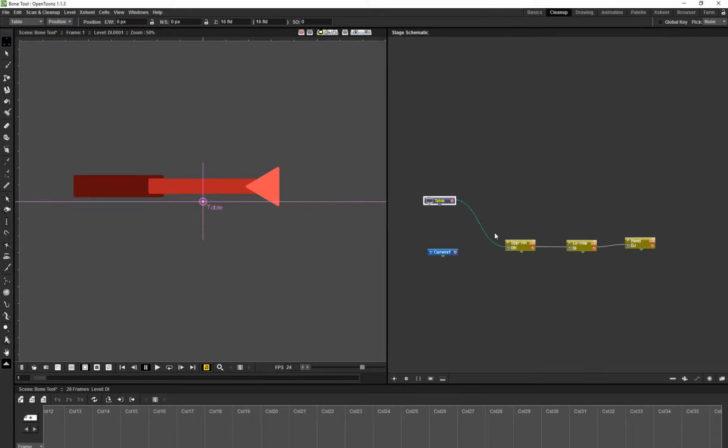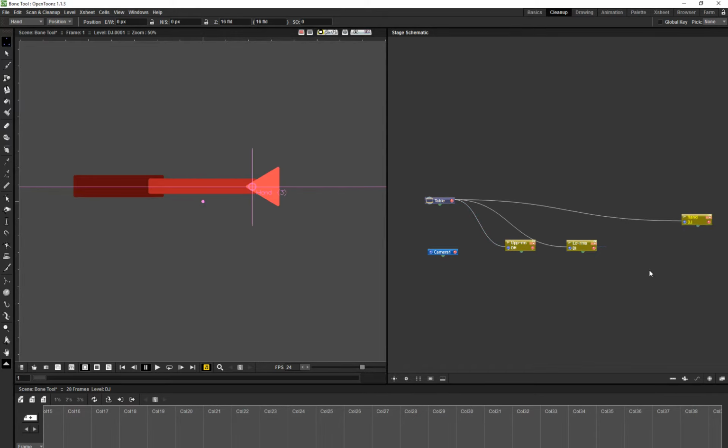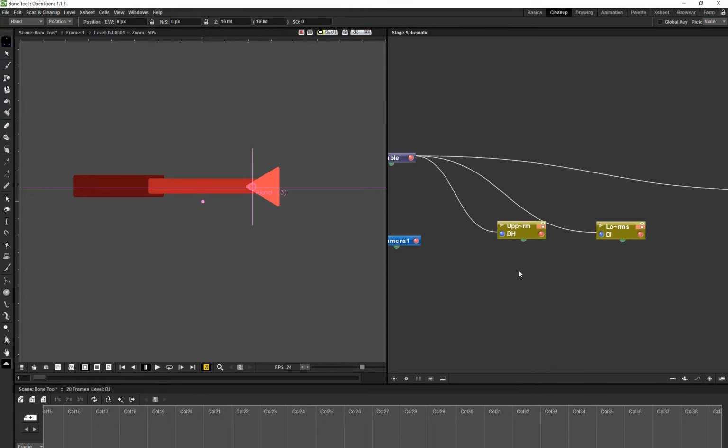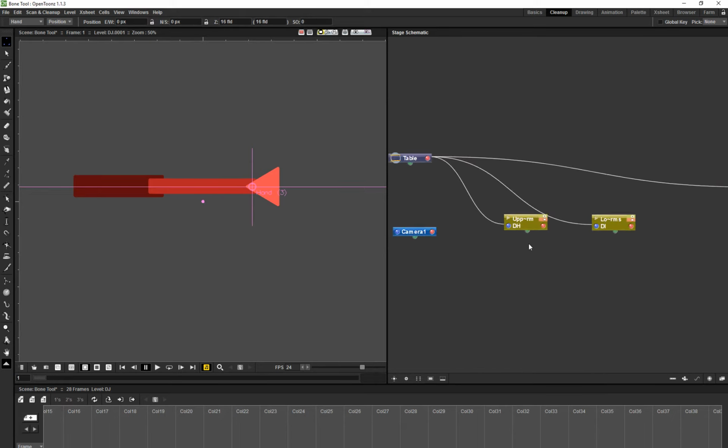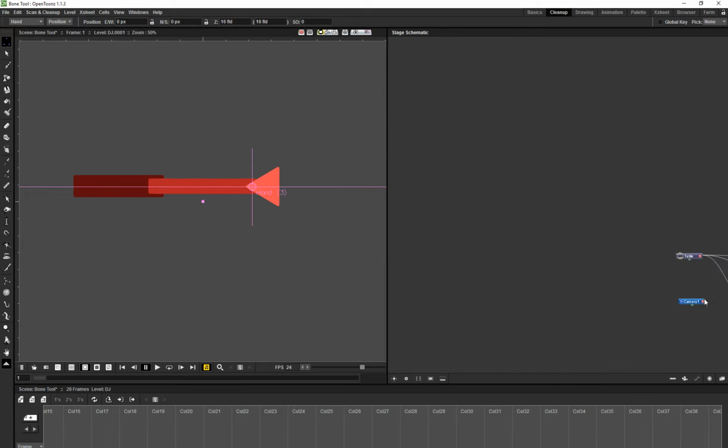Let me unlink all these things. Actually, I have done this before in this project, so it's gonna be like this. We have a few navigation options here: you can scroll the wheel up and down, and you can middle mouse button and drag to move it, or you can use navigation like fit to screen, or rearrange all these things like this.